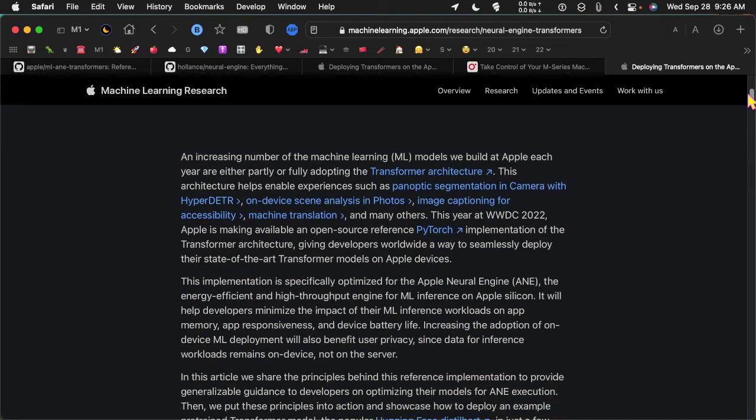Now, there is, I believe, one step missing in this article, so I'll point that out to you. Might as well read through this while we're here. Let me just kick this off.